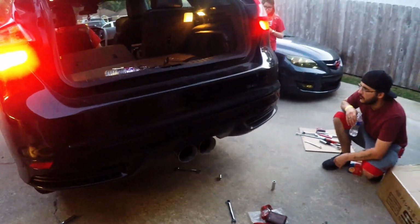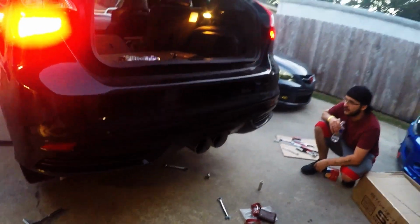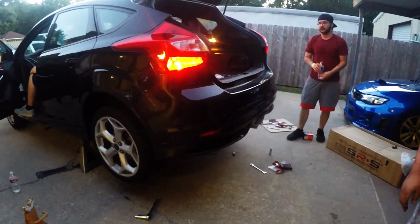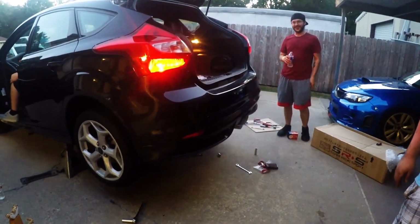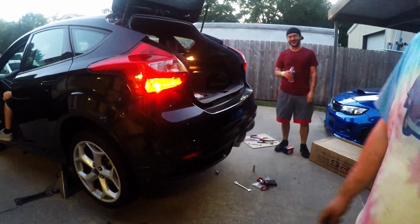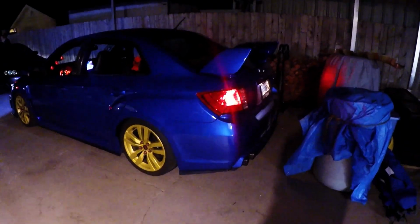Rev it. Sounds good. Yeah. That blow-off valve sounds fucking sick. About to roll out. Go for a little cruise.